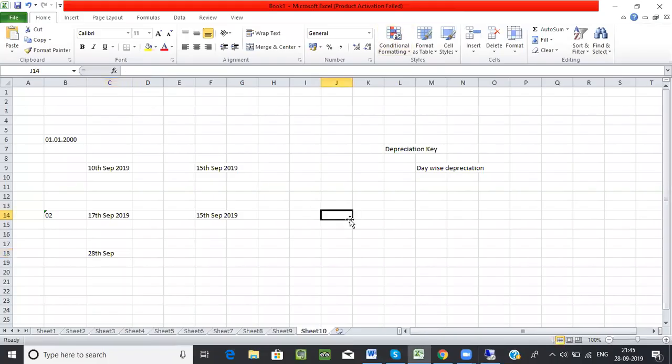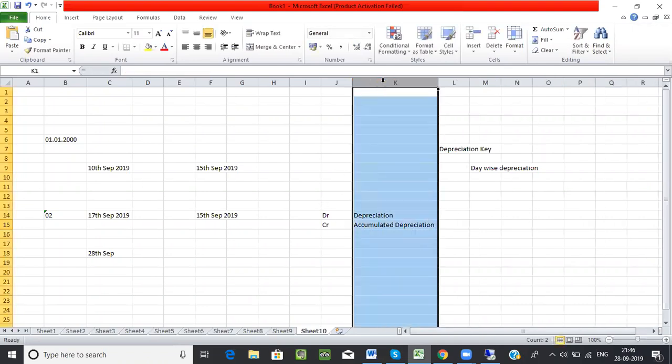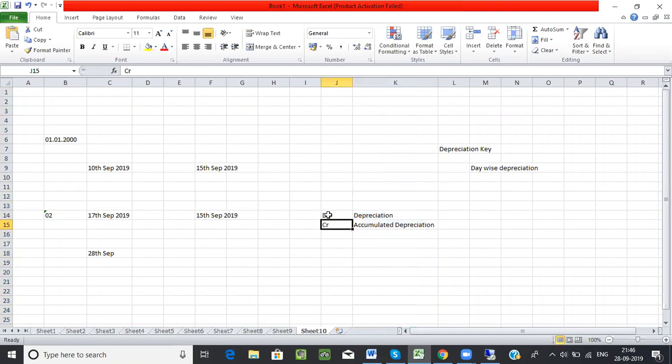At the end of the month, we will run the depreciation. During that time, the system will post an entry: debit depreciation, credit accumulated depreciation or provision for depreciation. You can call it anyway. Accumulated depreciation gets credited and depreciation gets debited. This is an expenditure account. This depreciation is an expenditure. It is a cost element. So cost element requires a CO object.